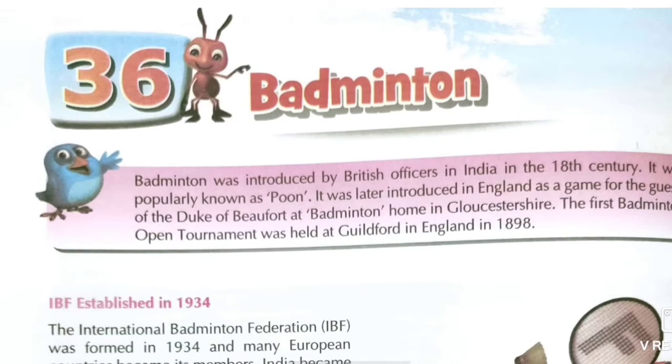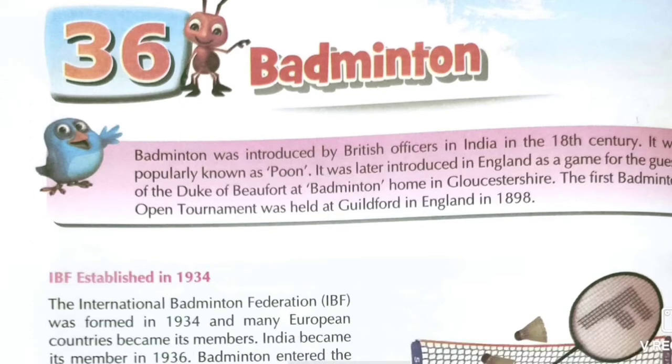Okay, now next, student, we will discuss the next chapter about badminton. Badminton is a sport played using rackets to hit a shuttlecock across a net. Although it may be played with larger teams, the most common form of the game is singles. Singles means one player per side, and doubles means 2 players per side. So now, today, start our lesson.